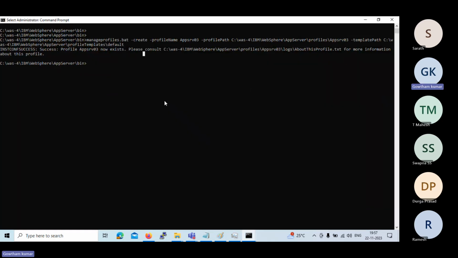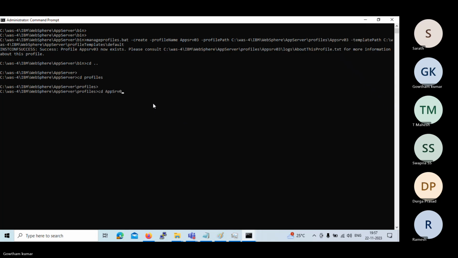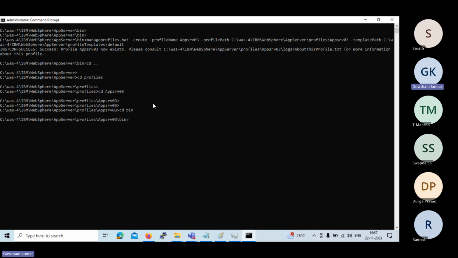Now you can federate by using the same command called addNode.sh or addNode.bat.